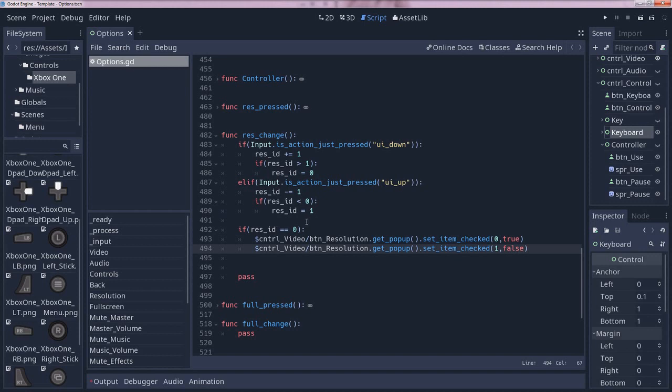So remember as well, let me first explain this, then I'll tell you what I wanted to say. In our button resolution, we're setting 0 to equal true and 1 to equal false. So that means it knows that we need to select one. The player will be able to see that 0 is what they have selected, and 1 is what they haven't.